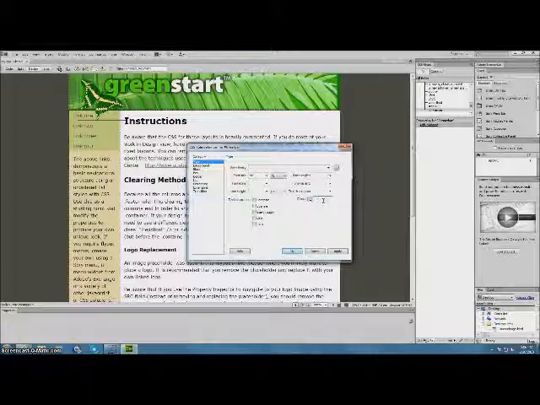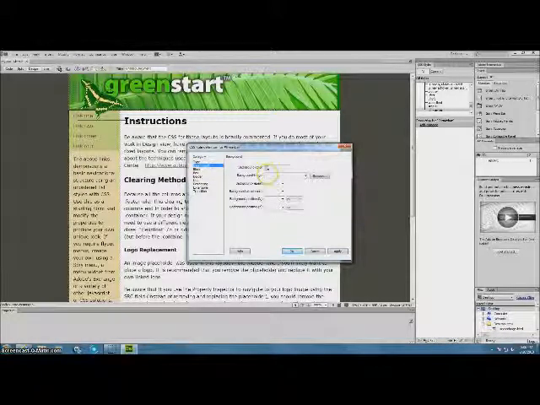And for the color, we want FFC. Click on the background. Background color is FFF, which is also known as white. I'm sorry, 090.